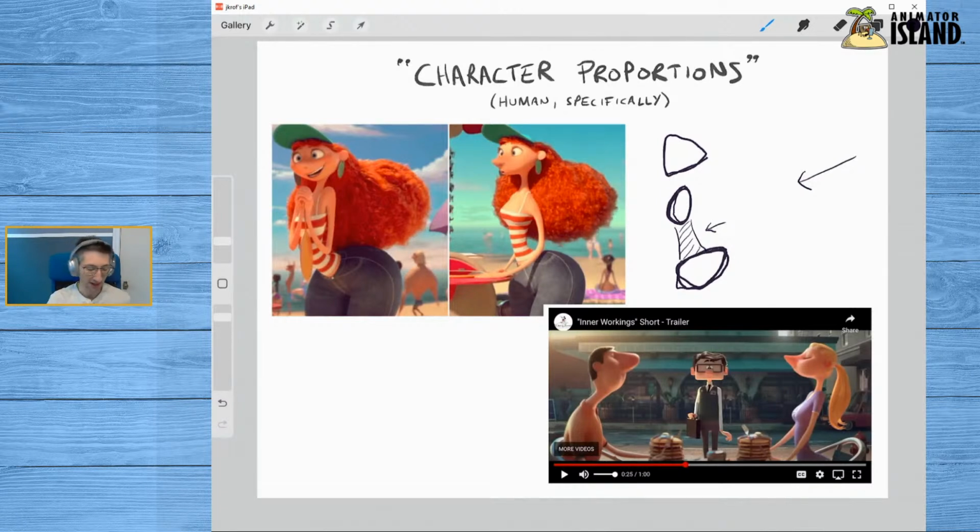And one of the really cool things that I once had taught to me by Samantha Youssef, who you may recognize the name from our video on Animator Island, Good Teachers and Good Artists. She taught about this aspect between the proportion of the torso or rib cage and the pelvis. So what you can do, if you want to, I'm still a little weirded out by doing it, but I do it anyway, is reach down and feel where your ninth rib is, okay? The ninth rib, which is kind of attached to the 10th rib, is the protruding bone right under your torso that kind of sticks out.